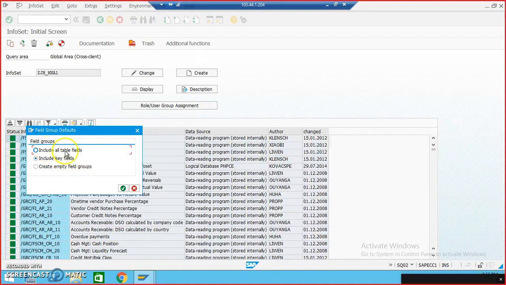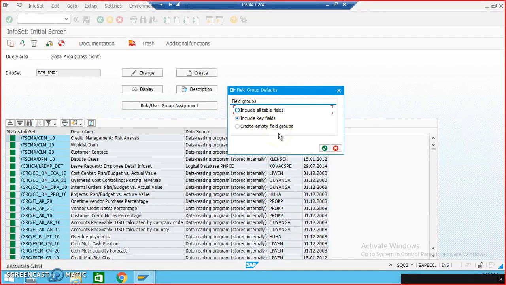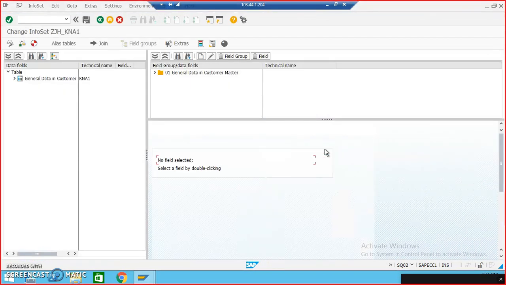The system will ask whether you want to include all the table fields, or include key fields, or create an empty field group. I would choose include key fields, so that KUNNR will be selected by default in the system, because the primary key field has to be selected here. Other than that, we can select a few more fields.